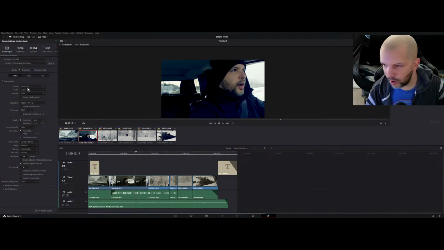Now, it all depends if you have a good graphics card, but I have a 3080 Ti by NVIDIA, so I'm going to use my graphics card for this. But the format, I actually changed it to MP4. This is what I do. The codec, I leave it at H.264. Encoder, I don't put it on auto. I put it on NVIDIA, so it's exclusively using my graphics card. And it's fast. It really is fast encoding.